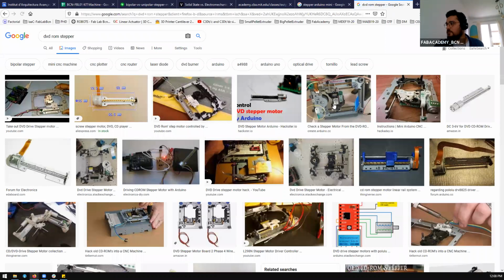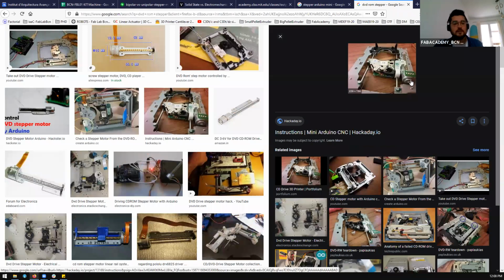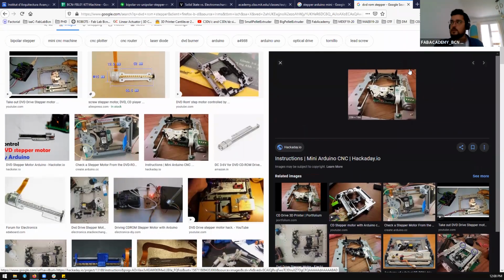Your DVD and CD drives have small steppers to control the disc, really tiny and quick, because without so much complexity we can control the amount of movement, and we can go to estimated positions.